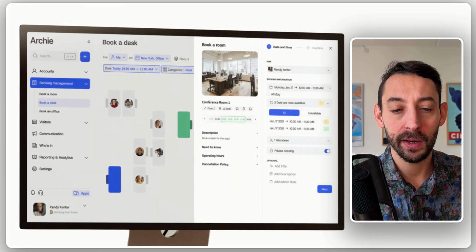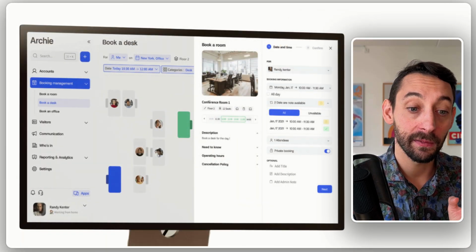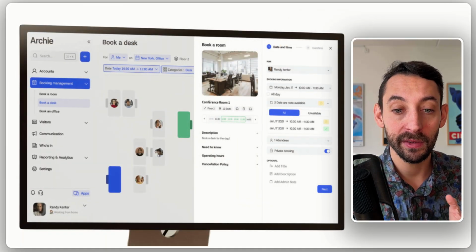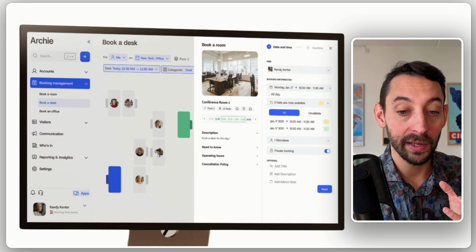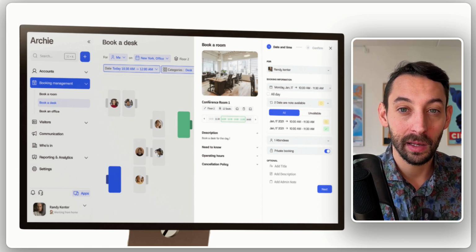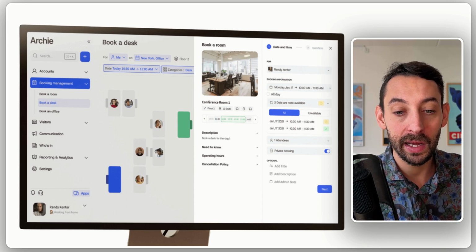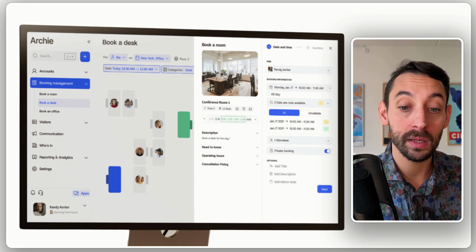Otherwise, a good setup could be to still rely on other booking methods while integrating into Slack the booking management part. So users being able to check in or cancel their reservations and get notified when their upcoming bookings are due. And in the case of Archie, some of those features that I'm thinking about are not just the floor plans, which you wouldn't really have in the Slack interface, or the more granular settings, which would also be a little bit tricky to handle via Slack, like for instance, private bookings, advanced filters.